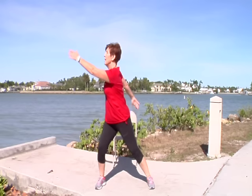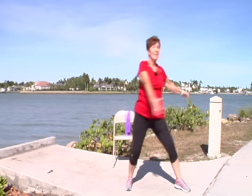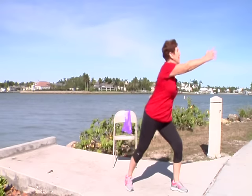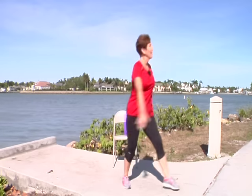One more. Back to the side, but this time you're reaching across and up. And as you come, bring your feet together, bring the arms out and squeeze back. Two more. Last one. And now bring your feet out really wide and turn your toes out. You're going to bend one knee. Your knee goes out over your toes. Other side. And bend. And other side.